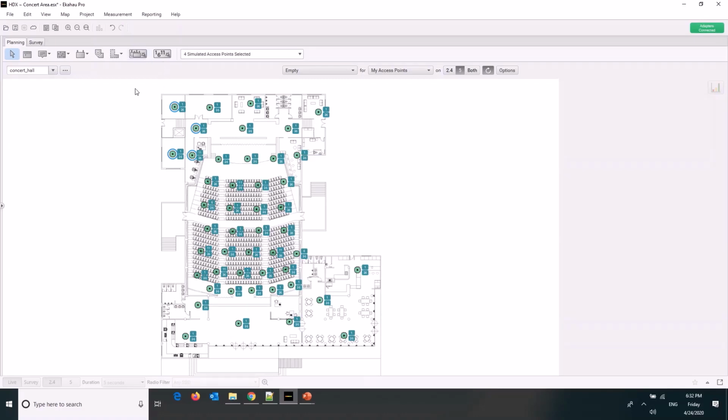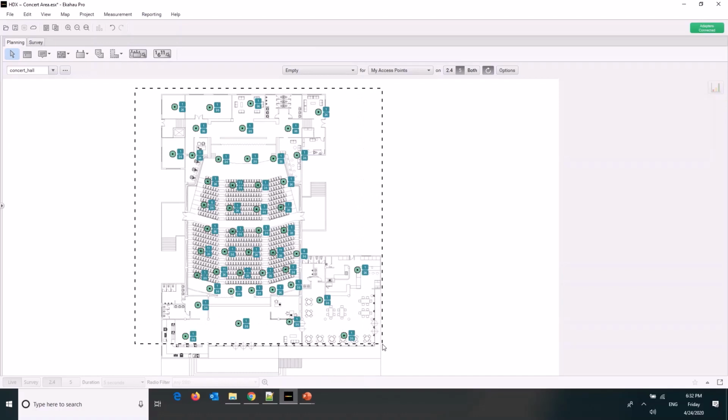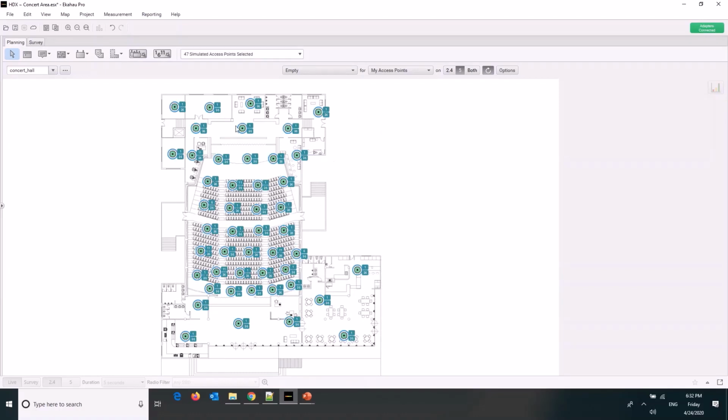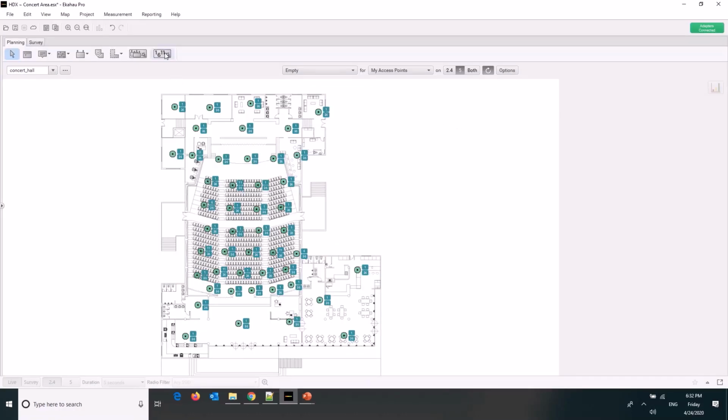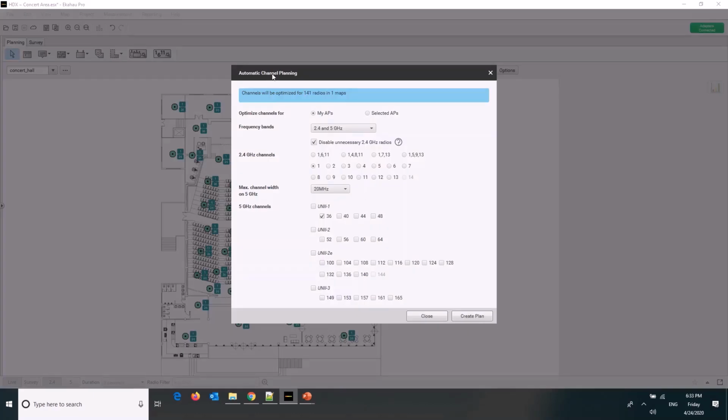So you can change the access point channel running on each radio either by editing the access point and doing that manually, or you could take advantage of the automatic channel planning feature in Ekahau.